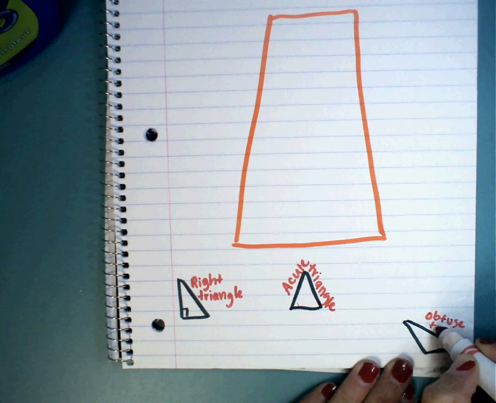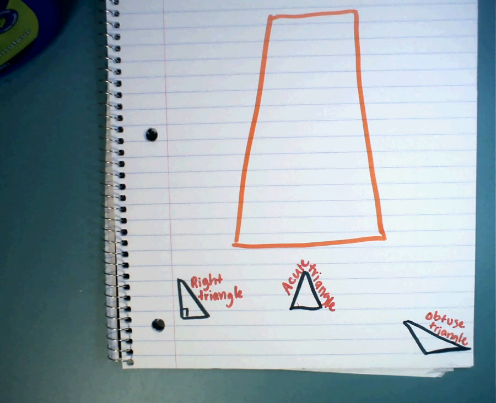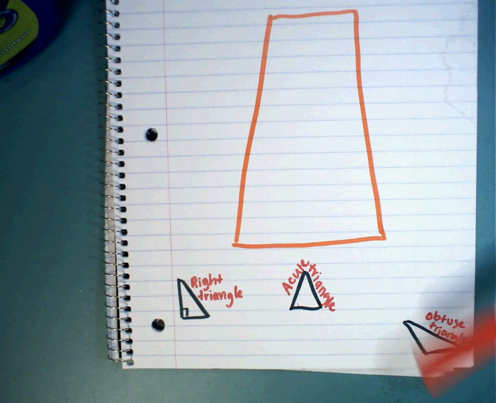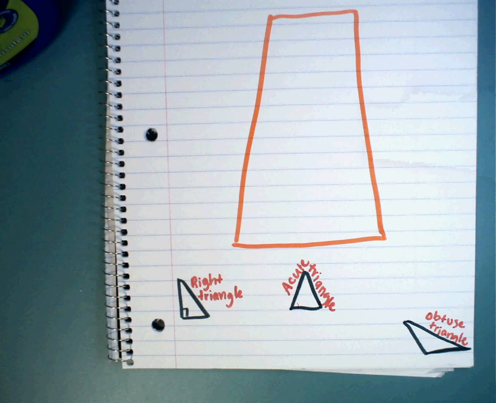Right? Okay. We're going to talk more about what kind of features, or in geometry we call them attributes. Attributes is the same thing as things that make that kind of shape special. So like one of my attributes is that I have really colorful journal entries. I'm really good at colorful journal entries. Okay? So that's one of my attributes. One of Amy's attributes is that she's really funny. Okay? So everybody has different attributes. Every shape has different attributes. Okay? So those are 3 of the triangles we're going to talk about. We'll talk more about them tomorrow.